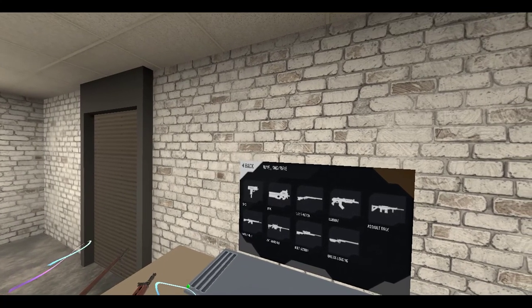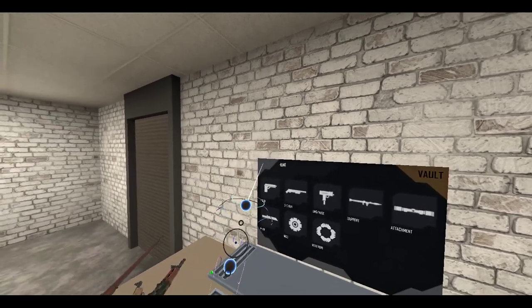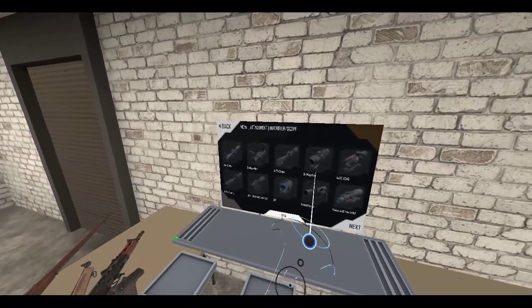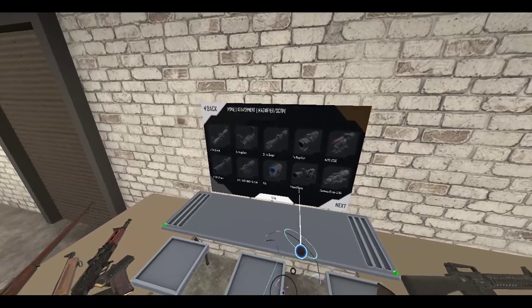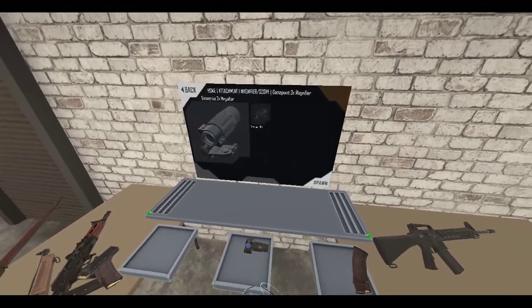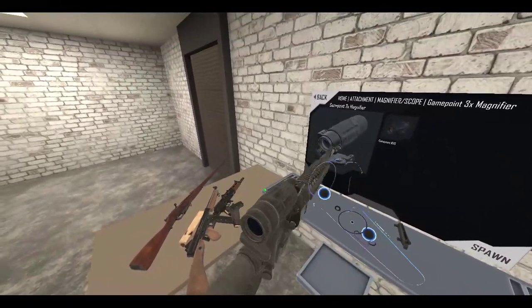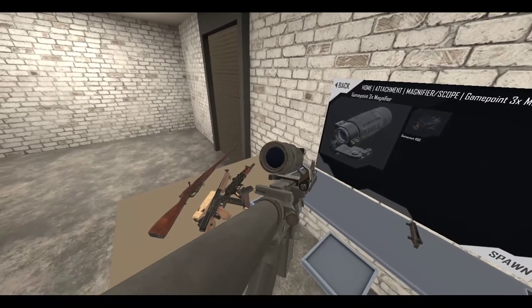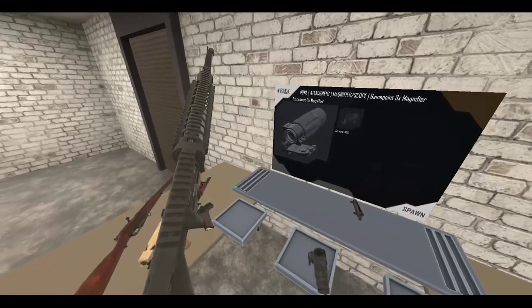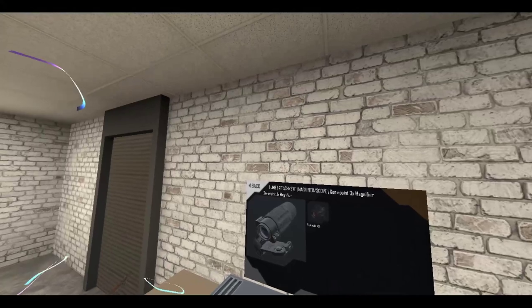Rotation to the side of scopes is currently disabled. Oh, I know what he's talking about. Let's see, magnifiers. There we go, the Gamepoint. This is a good example here. So yeah, these can't flip out anymore. So it's still a work in progress. Anton's got to fix that, but he will. What else?